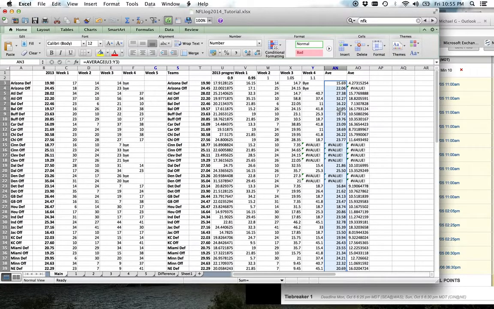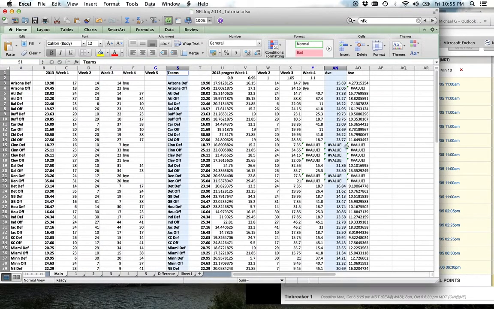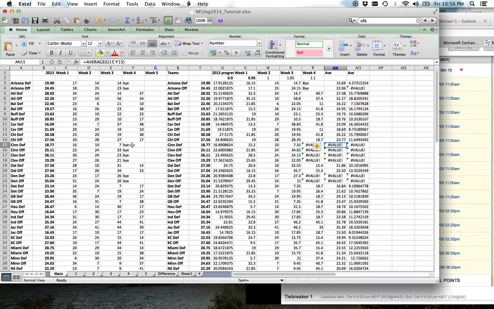We're going to take these values in this column and these teams and match those up with the opposing team. Take the averages of the defense versus offense on the other teams, and we should get a pretty good idea of how many points they should score and eventually who should win. You'll notice some of these are empty, and the software doesn't like empty boxes. A lot of these teams had byes this past week.